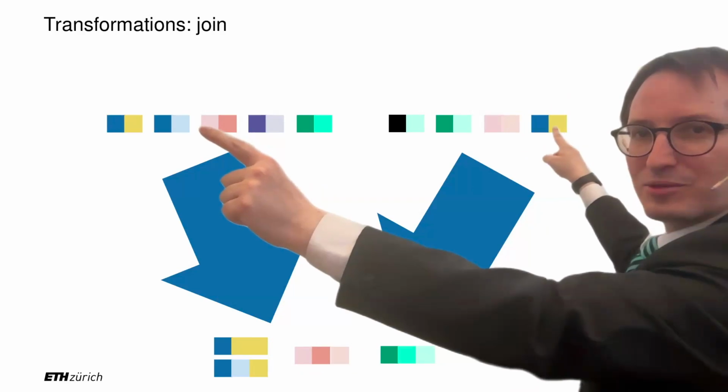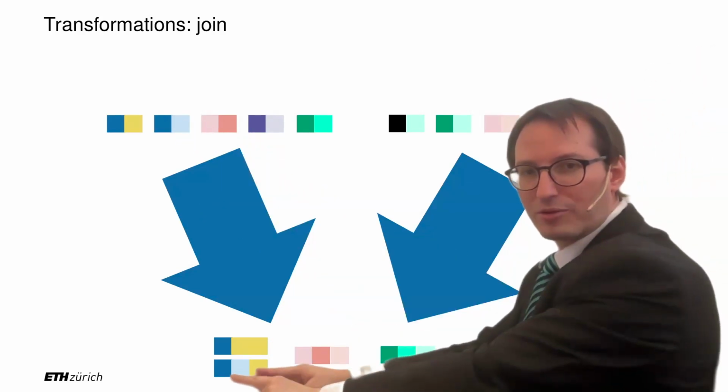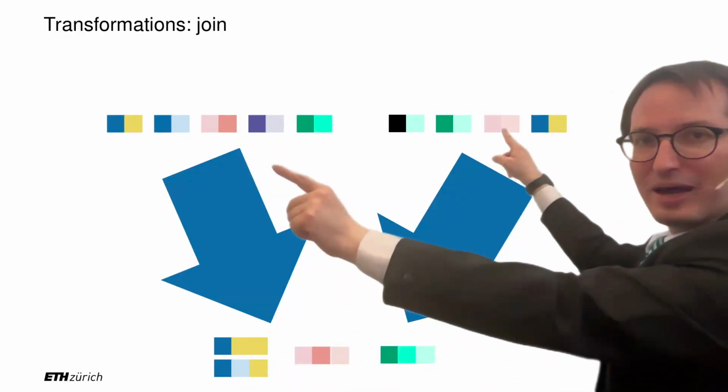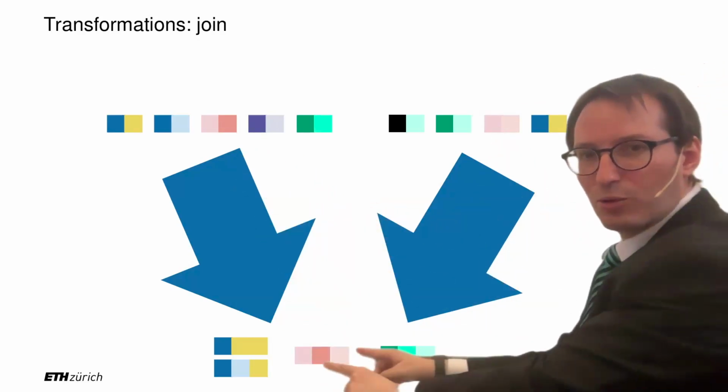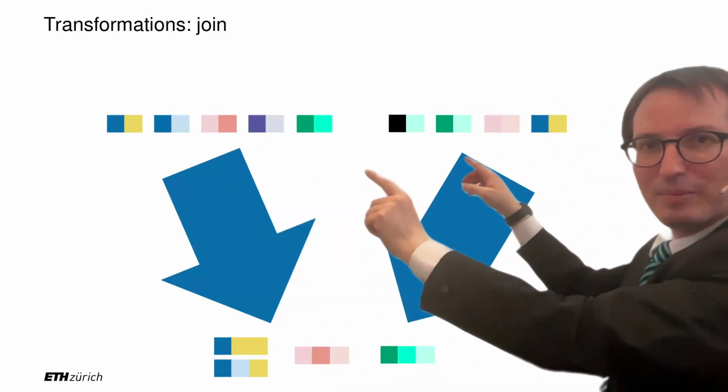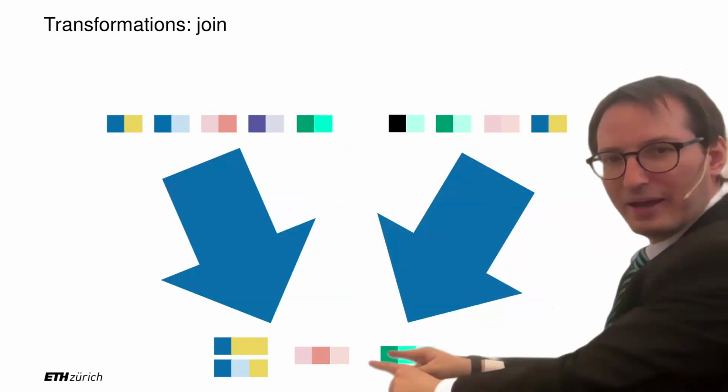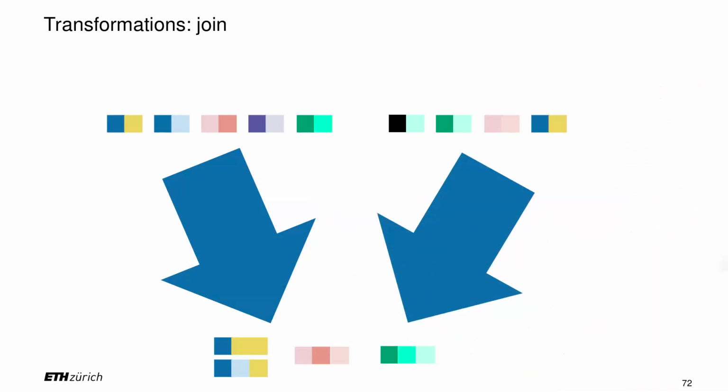And it also has the same key here, and produces this other combination, right? Then it has this one and this one that have the same key, so it also combines them. And here, probably these 2 have the same key also and combines them in here. If you remember joins from relational database systems, when you join tables, this does exactly the same thing, right? It just puts together the key values that have the same key on the left and on the right. If there are multiple keys that are the same on the left or on the right, it just takes all combinations of them, right? That's what's happening with the blue key.